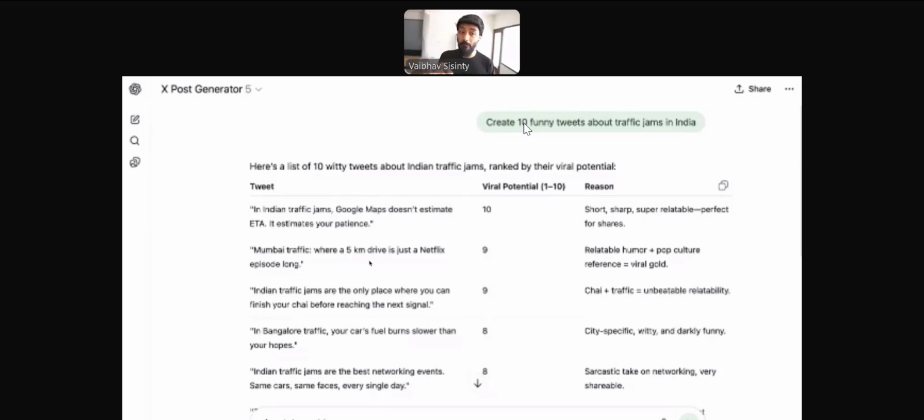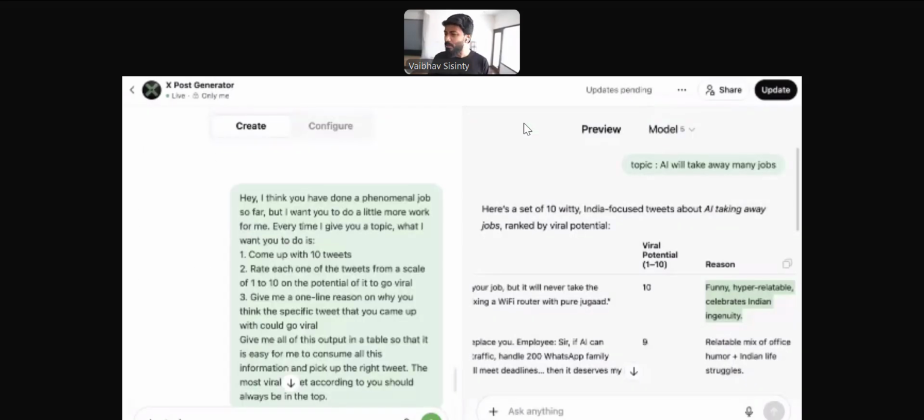But the real power of building tools like this exists in the ability to build advanced tools, and I want to teach you how to build advanced tools as well. Before I go about advanced tools, how many of you want to learn how to build advanced GPTs right now?